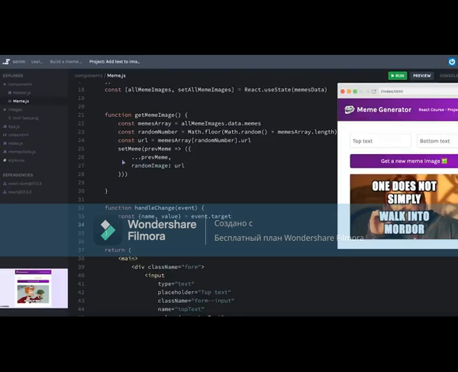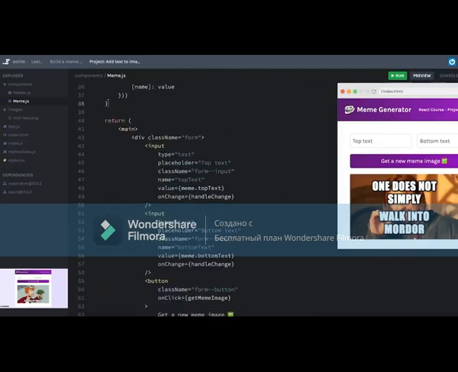And then I will essentially be doing exactly what I did with getMemeImage here with setMeme. I'll type it out for the practice. We're going to set the meme, and I do need access to the previous version of the meme. I need to return an object, which if I want to do that as an implicit return, I need to wrap my object, my curly braces that represent an object, in parentheses so that it doesn't think I'm just trying to open up the body of the function. And we'll copy over all the properties of the previous meme, and we will change either the top text or the bottom text property depending on what name gets pulled in from the target. So I'll use that computed property name and set its value to value.